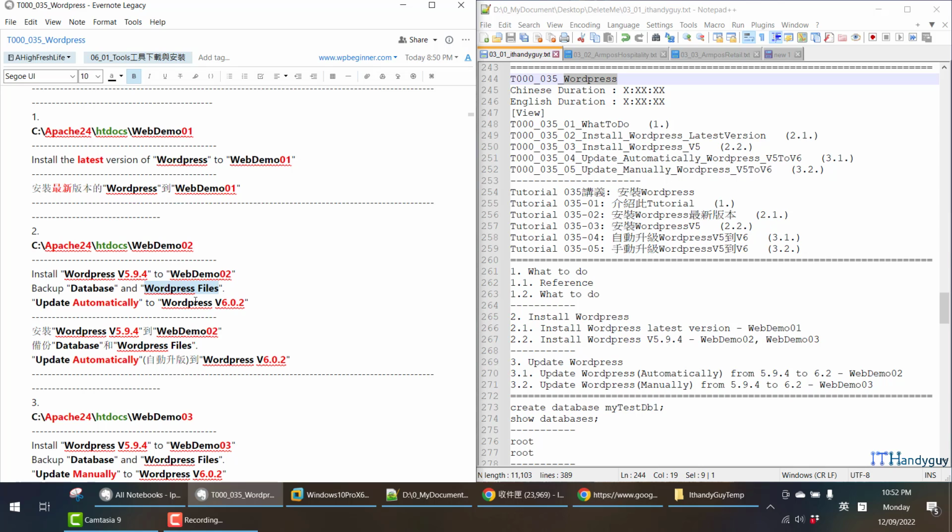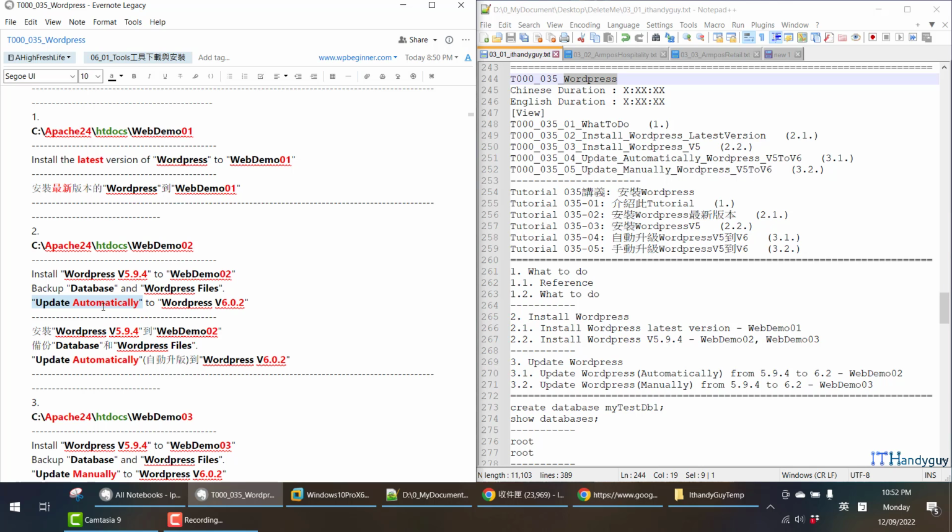Okay, and there are two types of update. Update automatically means there's one little button that you can click on WordPress. When you click that button, WordPress will automatically update your database and your WordPress file. In this case, we normally use update automatically.